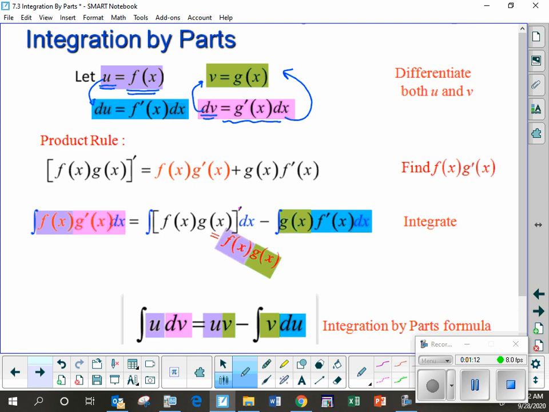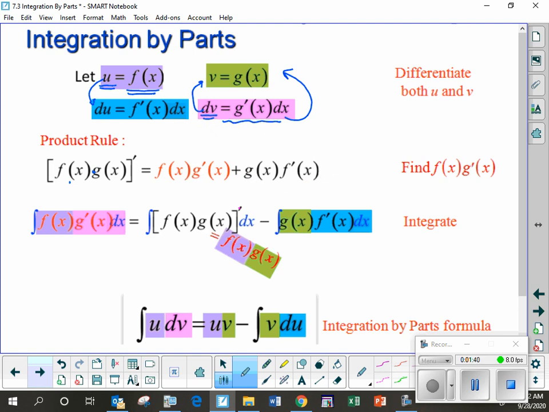So you know when you take the product rule, you have f times g, and it becomes the derivative of the first times the second plus the derivative of the second. Oops, we did it different. How do I want to say this? The first times the derivative of the second plus the second times the derivative of the first. That's one way of doing it. I typically always put this in front when I do product rule, but it doesn't matter because it's just addition.